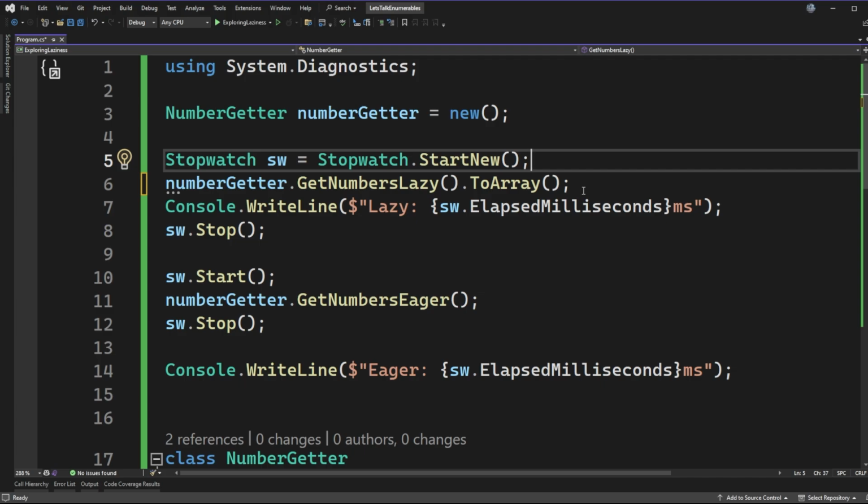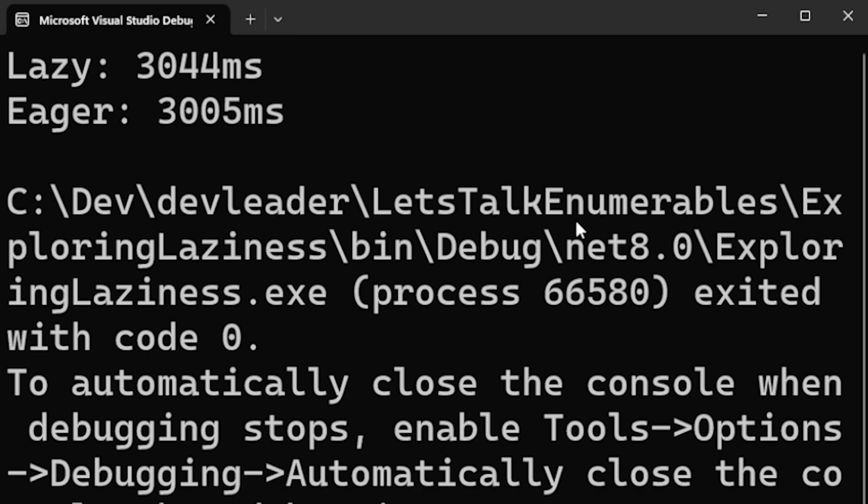And that means if I go run this now, we can go see the difference in the time it takes. All right, the results are in, and now the lazy is also taking about 3 seconds. We can see that these extra few milliseconds here at the end are a little bit different, and it's really hard to tell if this is just some overhead with the stopwatch or something else, but later on we'll see that when we go to benchmark this, we'll have some differences in performance. But that's going to be in a follow-up video, so stay to the end and we'll have more videos in this series to explore this.